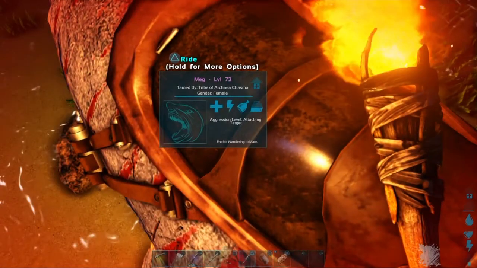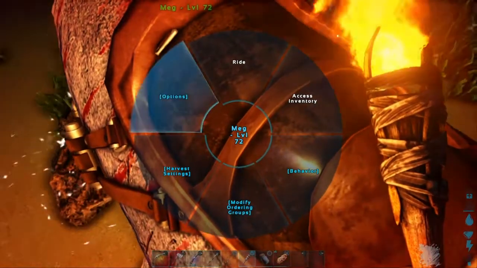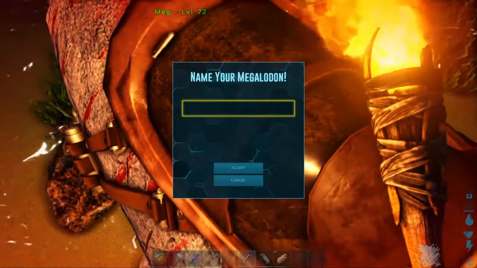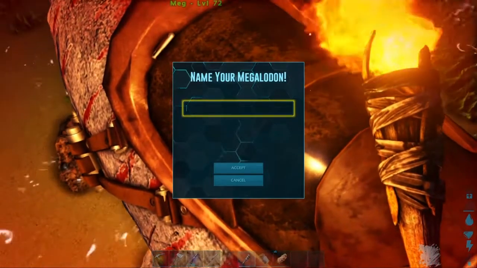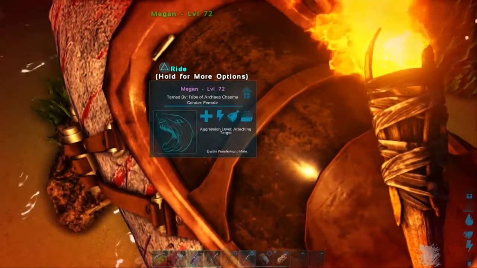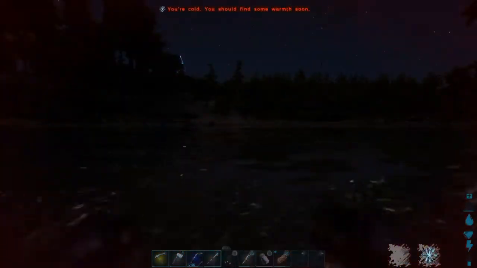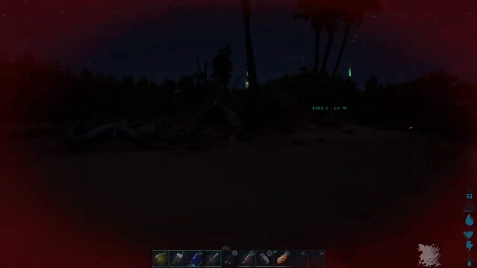But first, let us rename Meg to Megan. Megan. Options. Change name. Megan. What? It says something. What did it say? You know what, I'll just check it in editing, because I don't really want to do it again. If it warned me, I did something wrong.